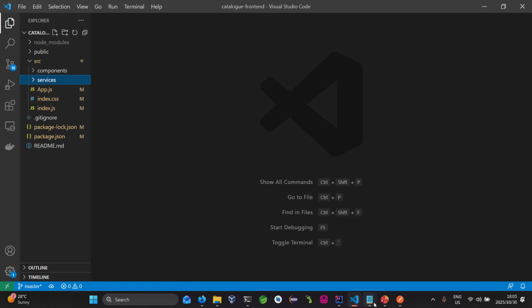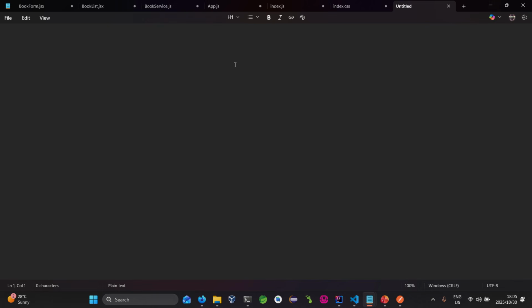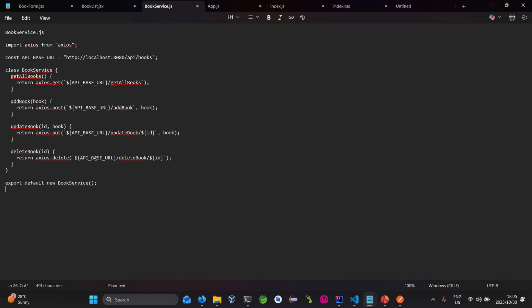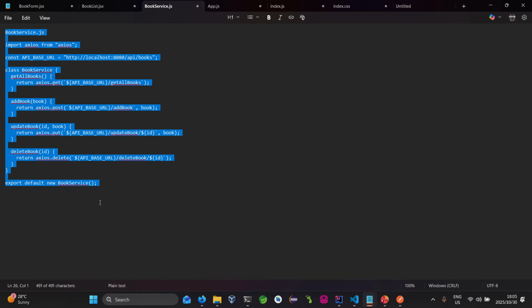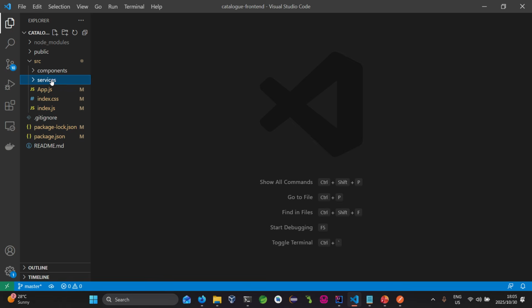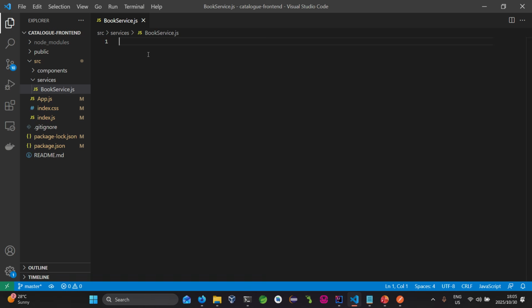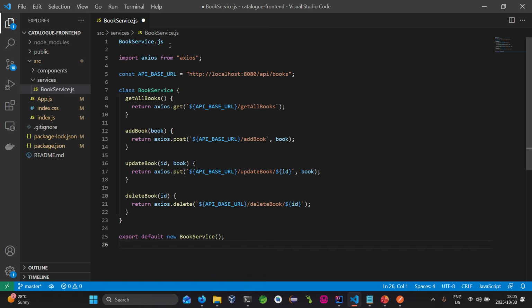Okay, so from the service, what we require, as I said, I got some prepared snippets that I would like to use. So now we'll first get the book service.js. I'm just going to copy this in here. So if we go to our, so we give it book service.js. Okay, let's paste it now, and then we can look at the code for it.